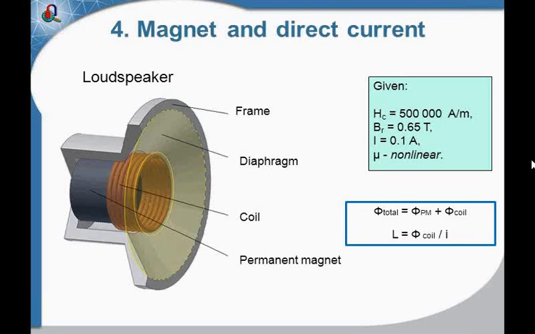Go again. Now let's consider a system with a permanent magnet and a source. For example, we selected a loudspeaker. Its coil with the current oscillates in the magnetic field of a permanent magnet, so that the oscillations transfer to the diaphragm attached to the coil. Let's solve a simplified version with direct current in the coil.